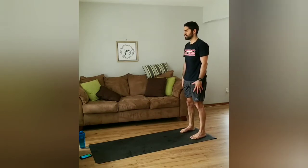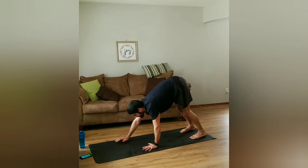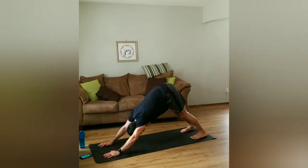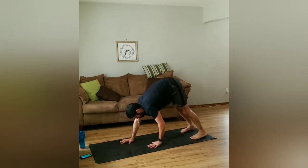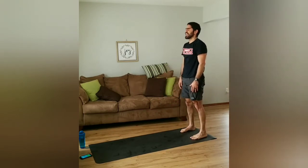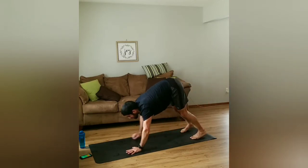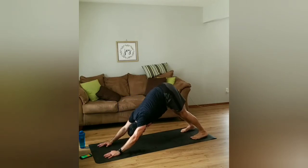Standing up. Walking. Take your time here. Take your time. I even might like to just add in a downward dog before I go back to inchworming myself. Remember, bend your knees if you need to, but go to that point where you're still feeling that stretch in your hamstrings. There we go. Adding in that downward dog. You get a little extra calf stretch with that too.